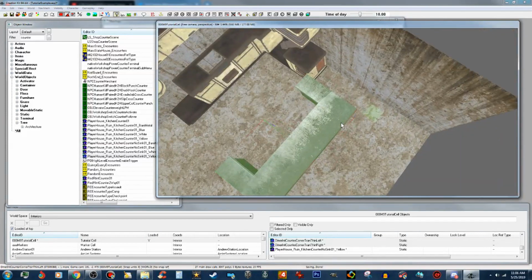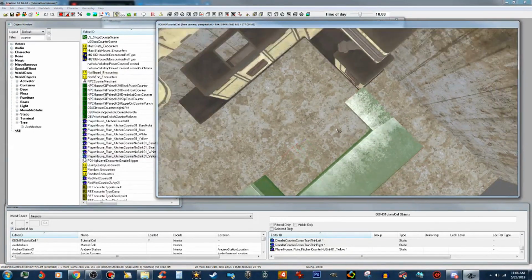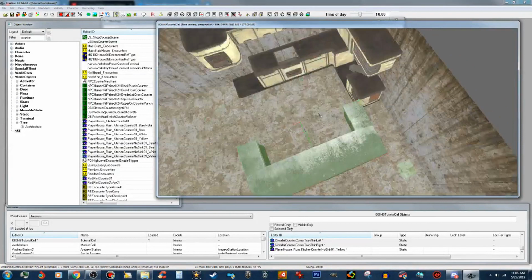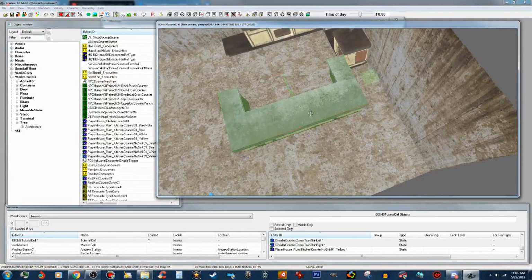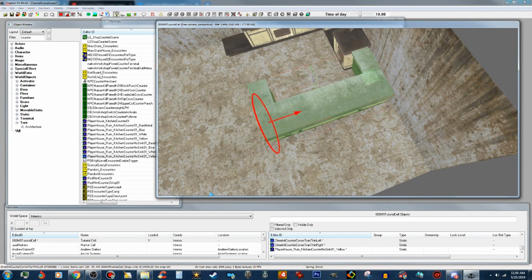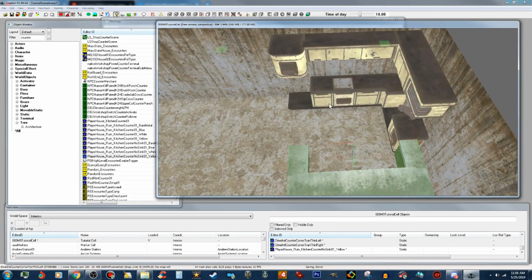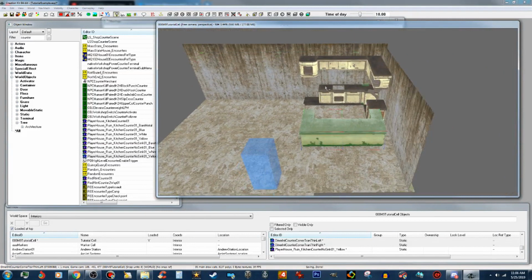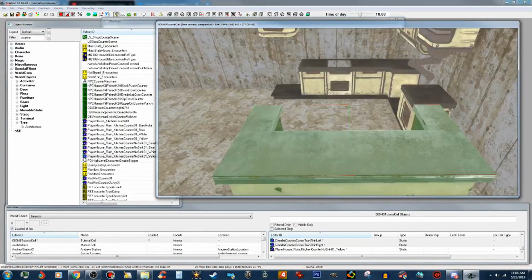I figure that will be about what I'm looking for. Might want to go ahead and move it over a little bit. No, I think we can go to right there. So that is our basic setup for our bar.